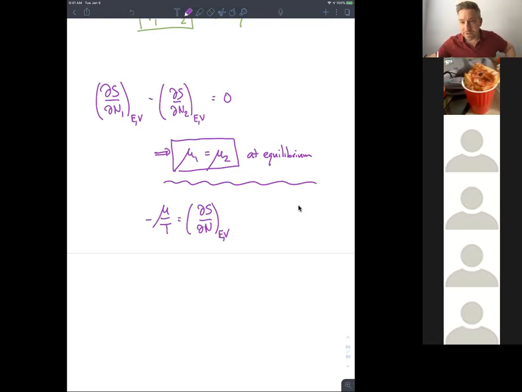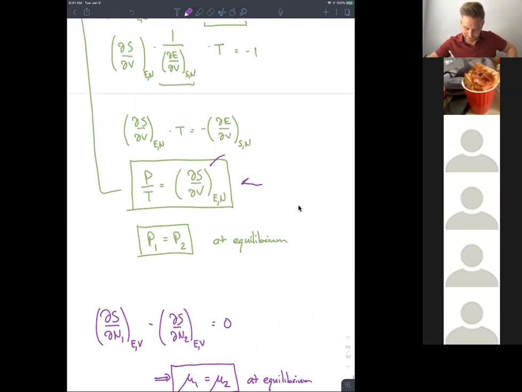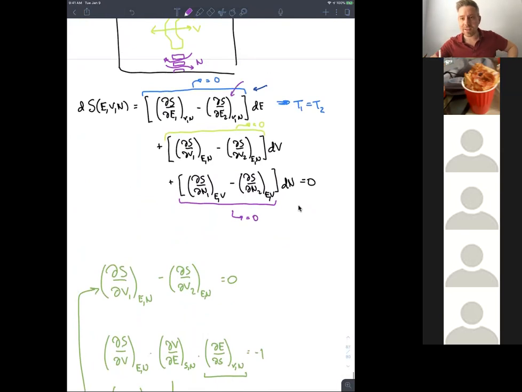All right, so now what we're going to do is take all this machinery that we've put together. That is, we calculate the entropy, and then by taking derivatives of the entropy, we can determine what the chemical potential, what the pressure, and what the temperature of the system are. So we calculate the entropy, take a derivative with respect to N, that'll give you the chemical potential. You calculate the entropy, you take the derivative with respect to V, that'll give you the pressure. You calculate the entropy and you take the derivative with respect to E, and that'll give you the temperature.